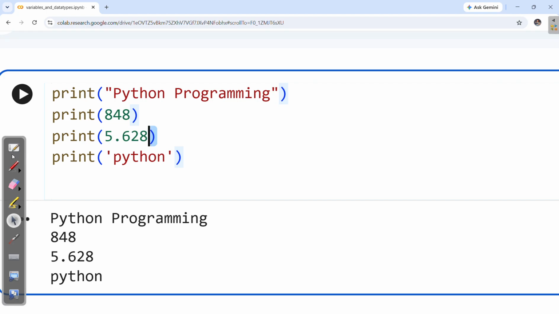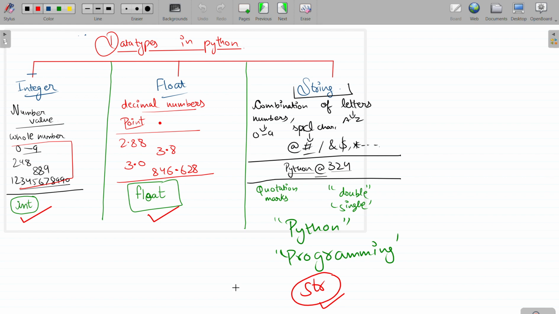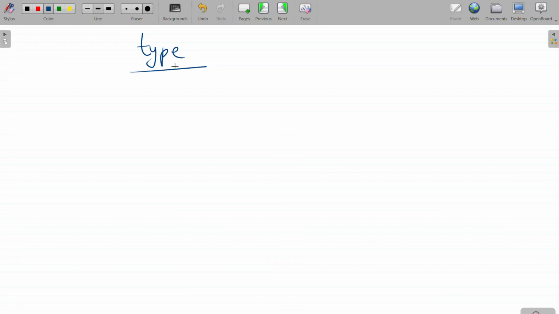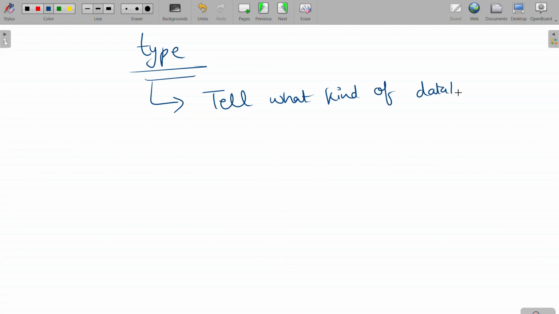For that we will be discussing the type keyword. There is a keyword in Python, the type keyword, which is used to tell what kind of data type it is.